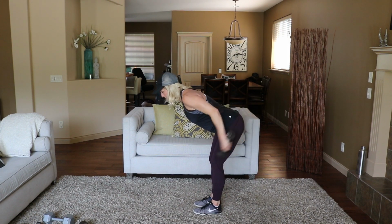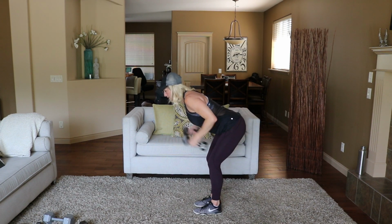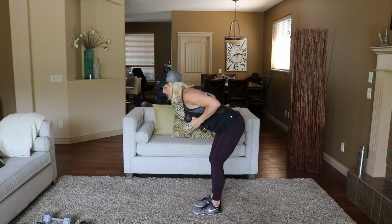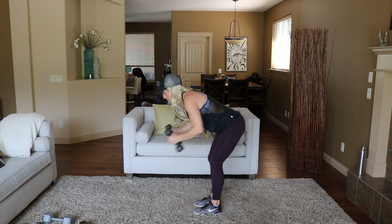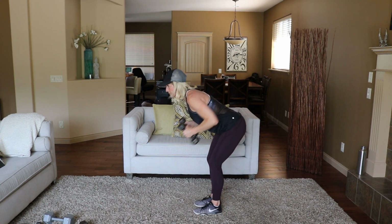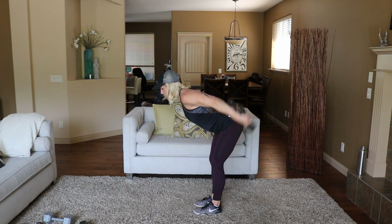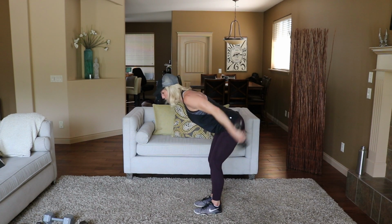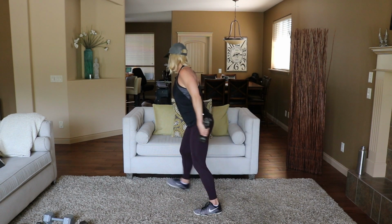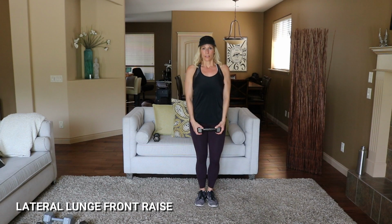Lateral lunge with the front raise is next. And then you're moving into that Arnold press on a wall sit. Seconds. Okay, setting one down, lateral lunge, front raise, alternating. Let's go.